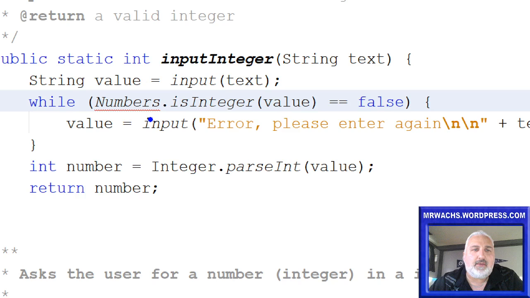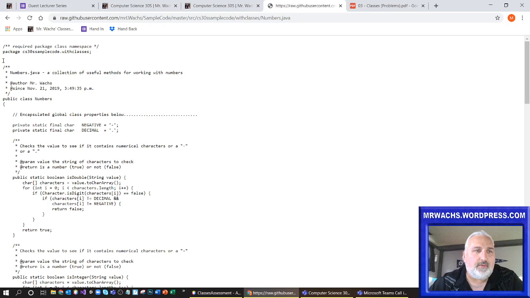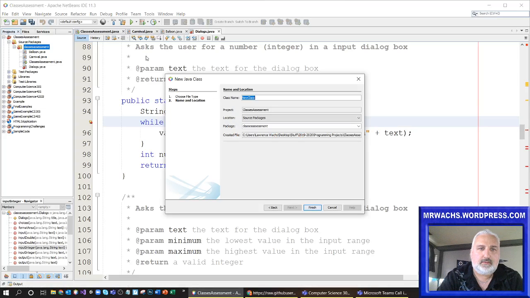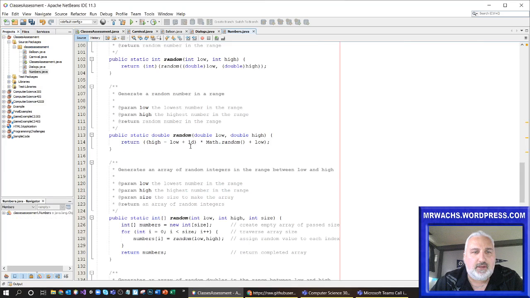I'm not going to need this one, I don't think. I'm going to need text. But I'm going to go to Numbers. And I'm going to get its raw code as well. And I'm going to grab everything but the package line on Numbers. And once again, I'm going to right click, new Java class, Numbers, and get rid of this, and instead paste in this. And now I have a class called Numbers. And I'm not really going to spend time looking at it. If you were to go in and look at these things, what you'd notice is a lot of the code we've already done before. Like some code to make random numbers, stuff that we've already done.